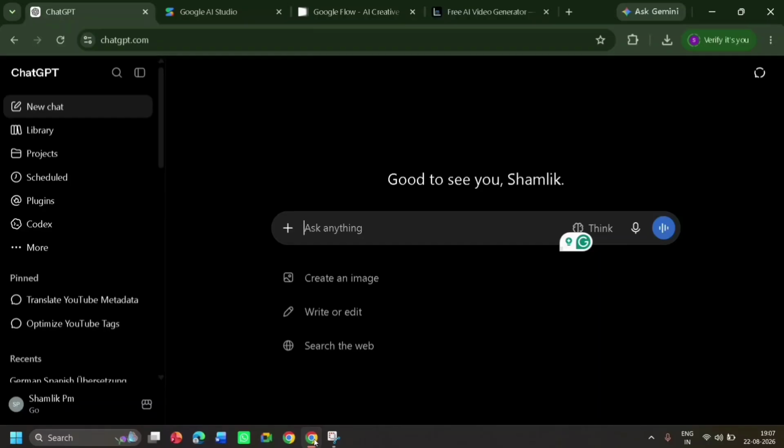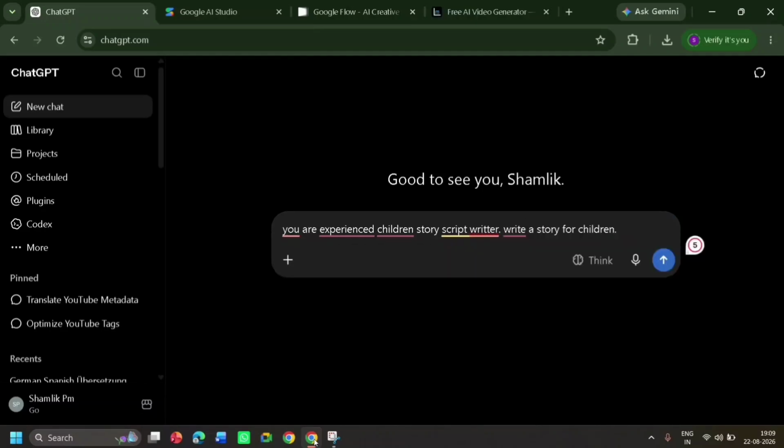If you need AI's help, you can use any of these AI platforms. When generating a story, the first thing you should do is assign a role to your AI platform. Give it the role of a scriptwriter who writes stories for kids. Also mention that it has 10 years of experience. Once the role is assigned, tell it what you need. We want a good story suitable for children. So we've already given the AI tool the task of writing a story.